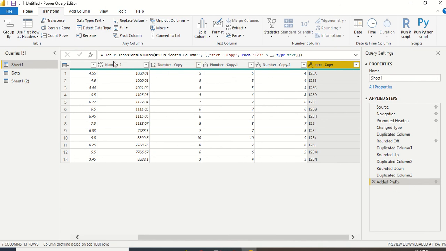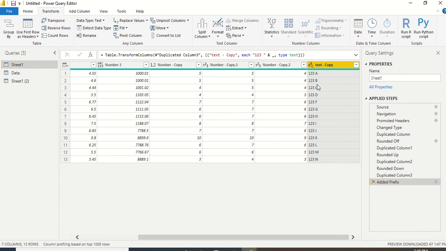So what it is saying: Transform Columns, and Duplicate Column was the name which we got in the last step. For Text-Copy is the column name, each 1 2 3 text type, this operation is happening. So let me do one thing. Let me give a space out here. I'm changing it manually now, and let's see what happens. Okay, so the space is coming before, so I'm going to give a space after. Okay, so I got a space after. Now we wanted to have a space between these two, so I did it. Or when I actually did this prefix, I could have given a space.